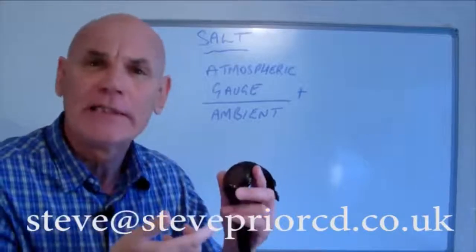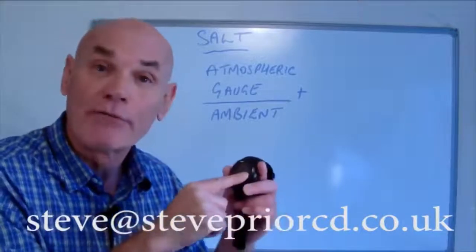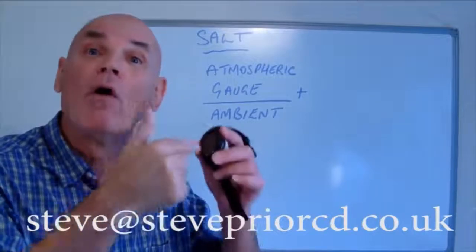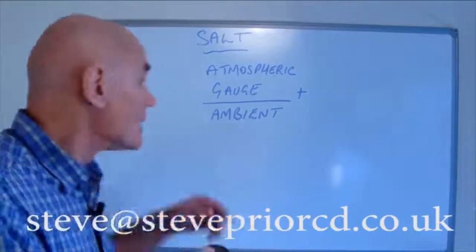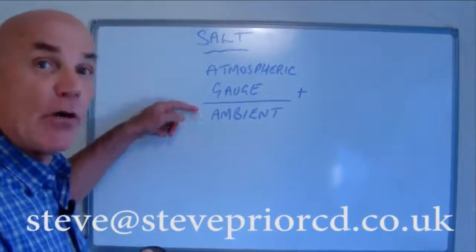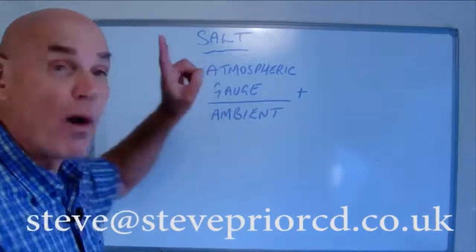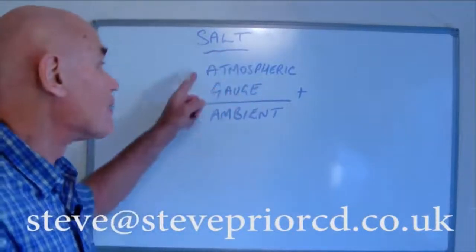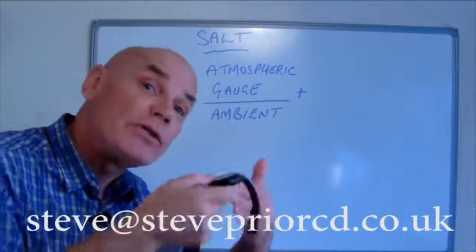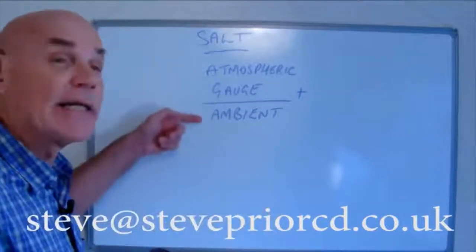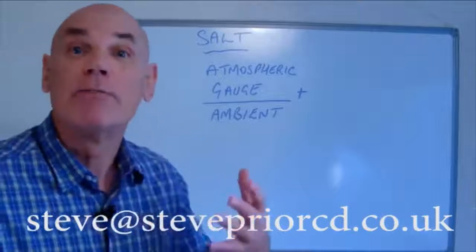If we were at 15 metres, we'd do the same. We'd see the numbers 1 and 5, put a decimal point, and we get 1.5. So to find the ambient pressure, all we need to do is add the two together. We've got 1 for atmospheric pressure. If we were at 26 metres of water, that'd be 2.6. Add the two together, and ambient pressure is 3.6.